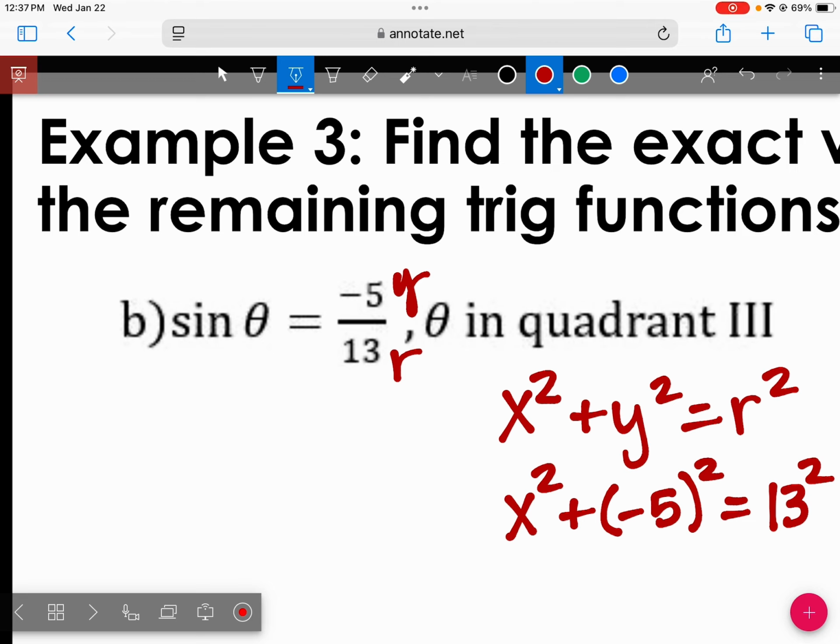All right, the last two we have are the positives, which is tangent. Tangent is y over x. So what would be my answer? What is y over x? 5 over 12, that's positive because we're in Q3. And then cotangent would be what? 12 over 5. And that would be all 5 of your answers. So when we only give you one ratio, you will have to find the missing side. Any questions?